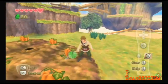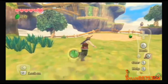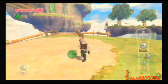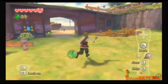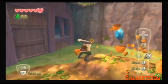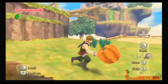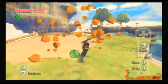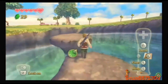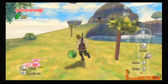Alright, now pumpkins. Pumpkins are tons of fun because you can do this. Yeah, and it's kind of fun because you can throw them at people if you do it right, and you can do tons of stuff to it. Let's see here. Shoot. I love how that works. Do not fall off here or else you're gonna fall off the edge of the island. And of course that would not be good.